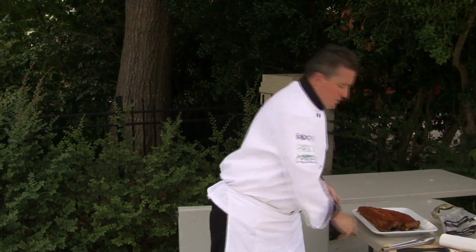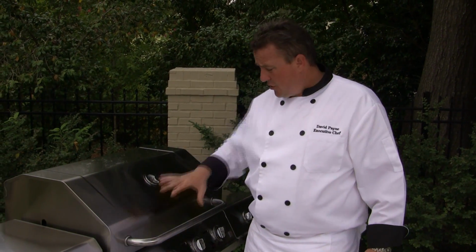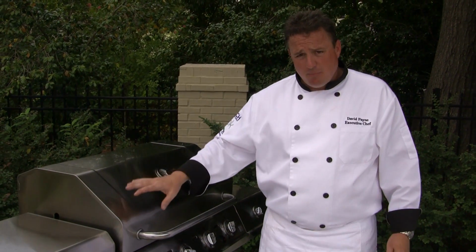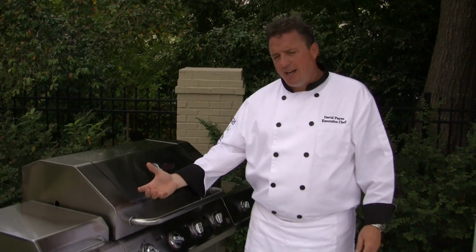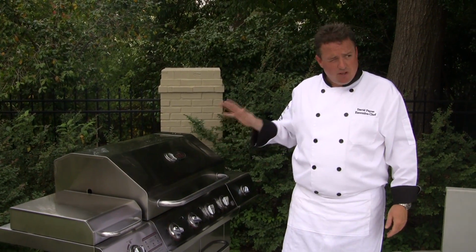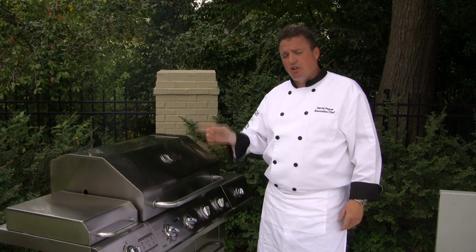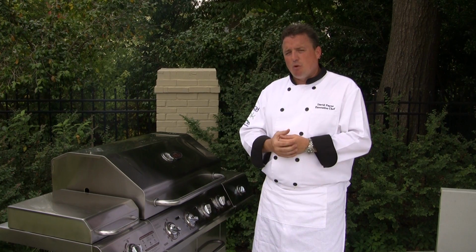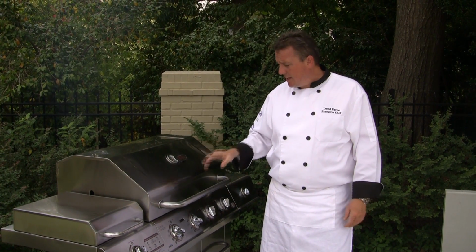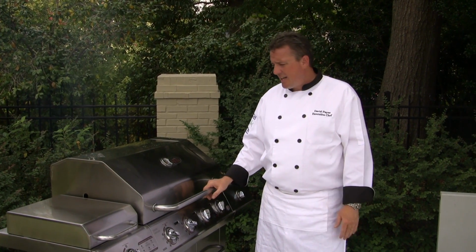Now what we've done is we've basically taken our heat and put it all on one side of our grill. The other side we're leaving cold. We've turned the temperature totally off on it, yet we have this side on barbecue. What we're trying to accomplish is creating heat on one side, which is going to heat the chips and they're going to smoke for us. And yet we're not going to burn the ribs on the other side of the grill, so that's why we keep the temperature off. We're going to let the air naturally circulate within the grill to create that smoke effect. So you have a smoker without actually using a smoker. And that's what's really nice about this piece of equipment. This Charbroil Red's a great grill for multi-purpose tasking.